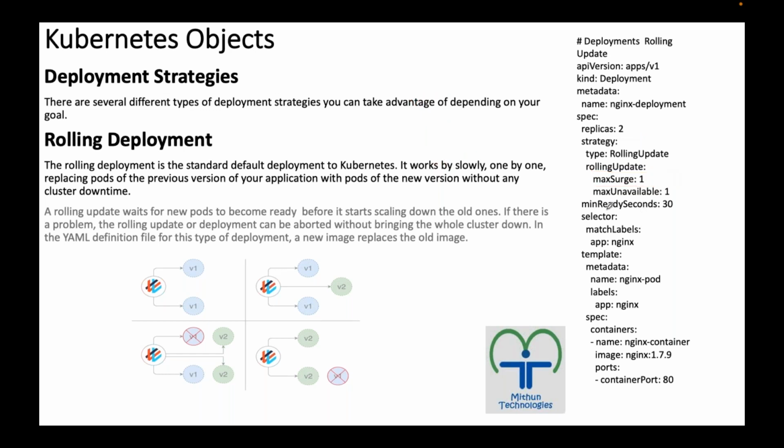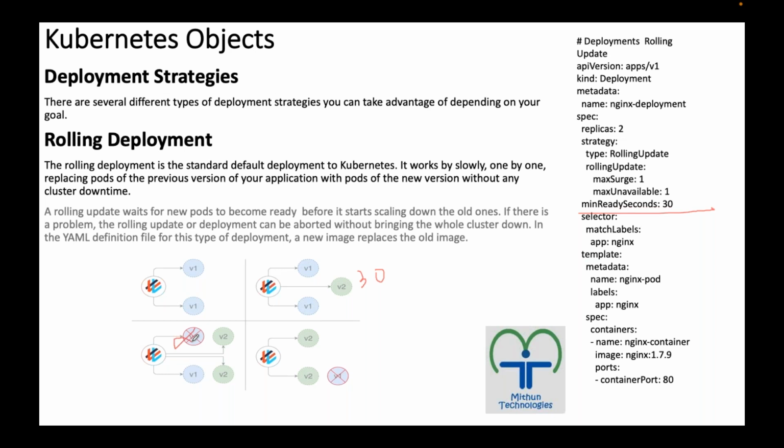And what is this min ready seconds? In this phase, how many seconds will it wait before it goes to the next phase? Once the new pod is created, if I say minimum ready seconds as 30, will it wait 30 seconds before it goes to this phase and terminates the old pod?